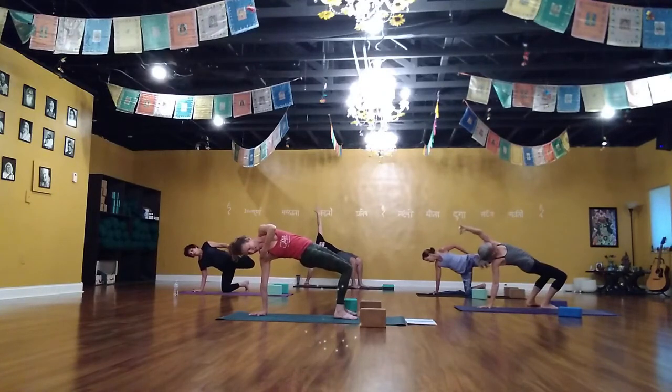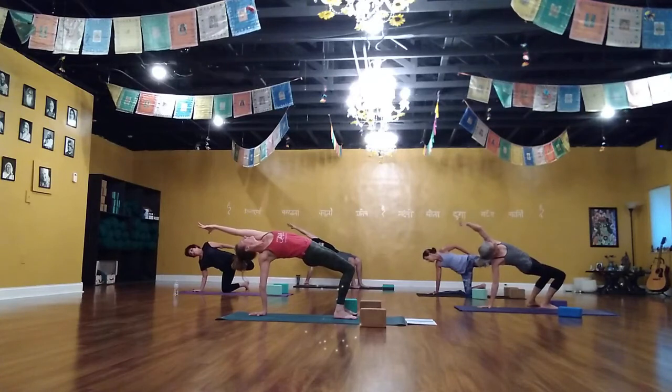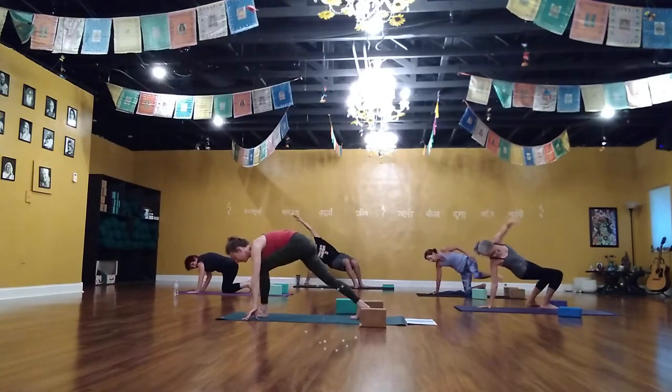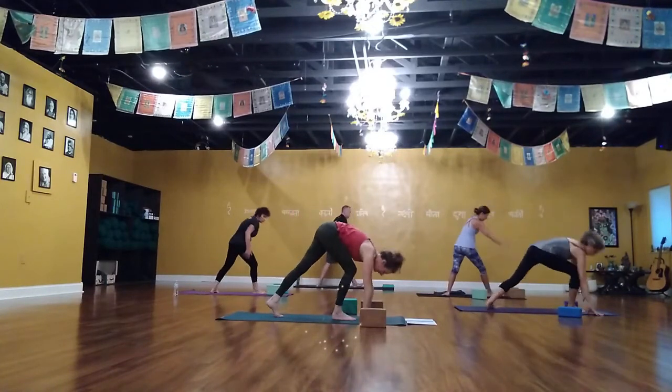Press through that right hand. Stay stacked over your wrist. Maybe reach the arm up, maybe not. Wherever you are, everyone step that left foot forward. Windmill to the front of the mat. Plant the hands. Standing L.